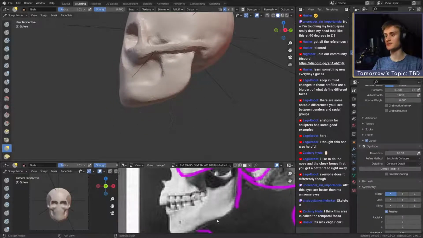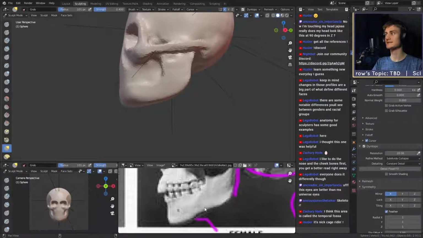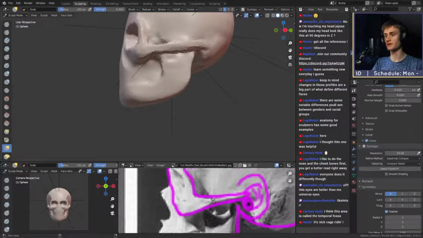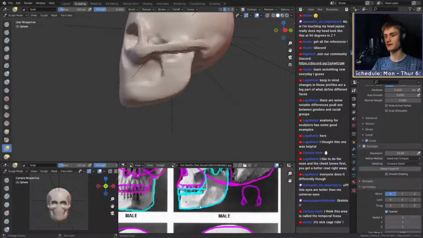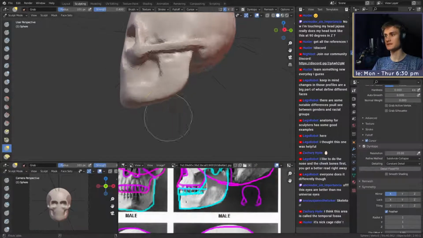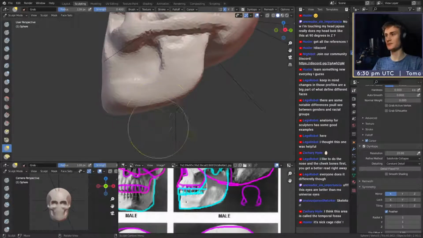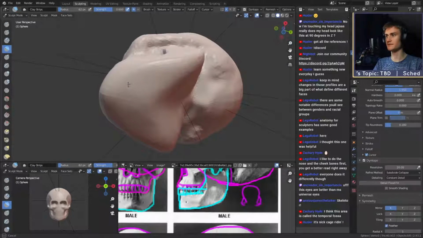It actually goes quite straight, but it's also sometimes having this inner curve, this concave part. It's not the case for males, so let's say we're going to make it just straight, so it's like the average between the two. We're going to make this straighter all the way to the end, like this. Just keeping it straight. We can maybe even smooth it to do the same, create a nice edge right there.